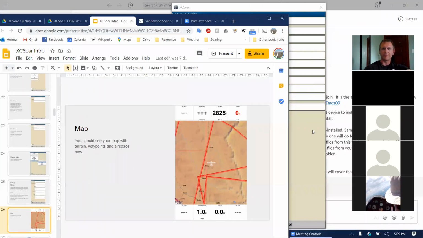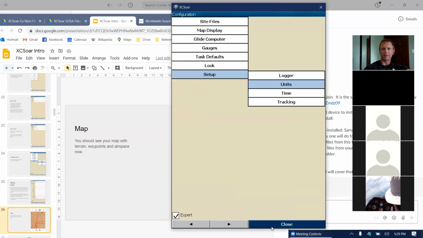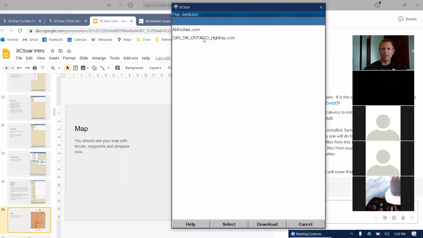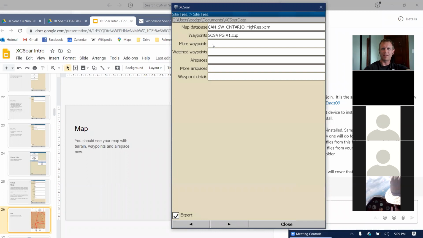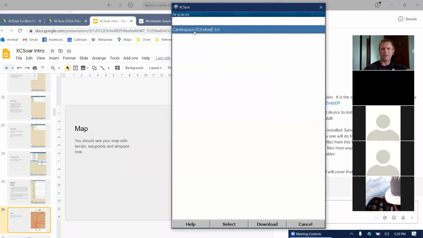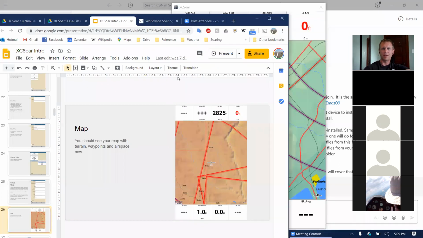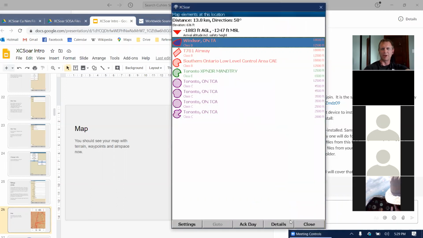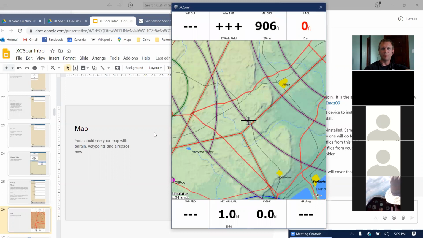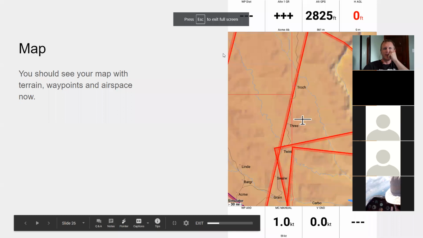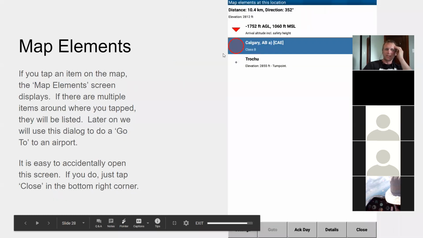Actually, you know what? I'm going to very quickly do this with you guys so I'm caught up later. I'll do SOSA and airspace. All right, so I'll show this one. If you're in Ontario, then it probably looks more like this. Alberta will look like this. So we'll get into the general use section.